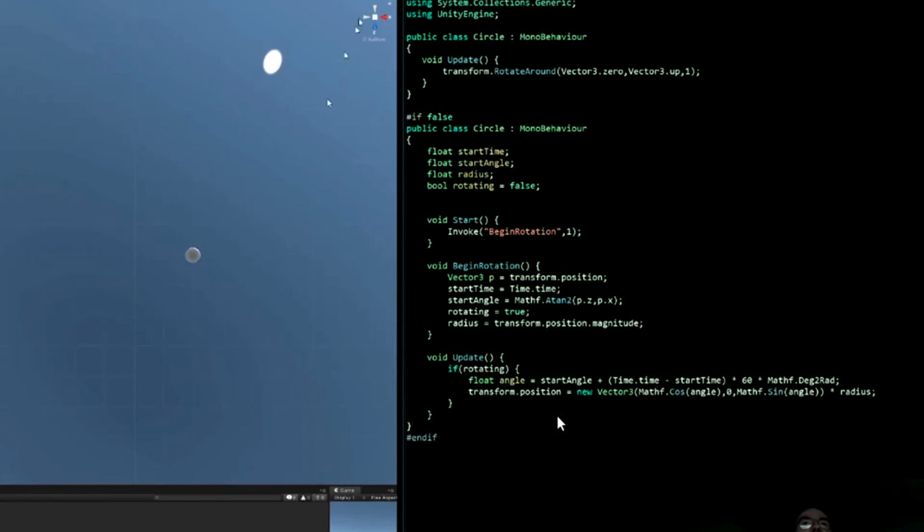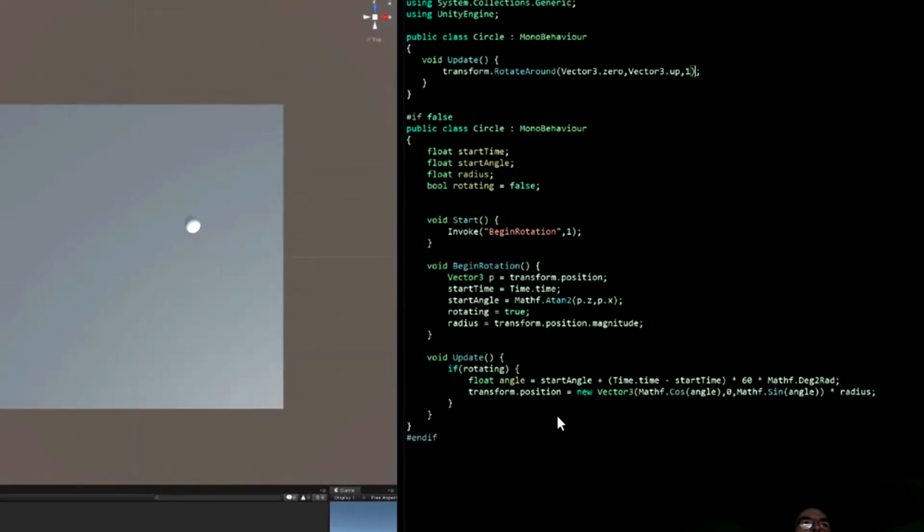In fact, I'm kind of curious now, what would happen if I put in 0 here? Ah, but this is a rotate around, so there isn't an absolute position. Fine. So there's that explanation. So if I want to stay consistent with the other method, then I need to make this negative. Or, no, I don't need to make it negative. I can just reverse the axis. Make the axis point downwards because we're looking downwards. So if I reverse that, there we go.